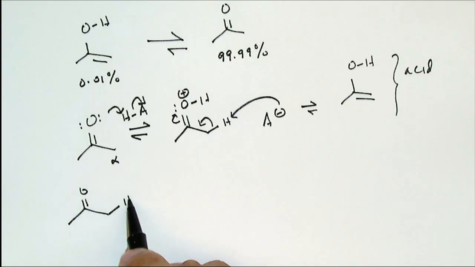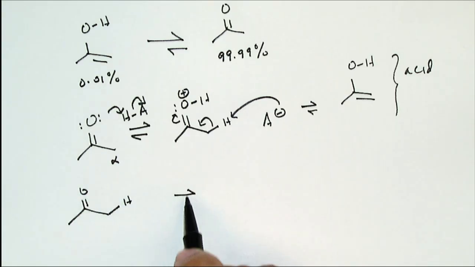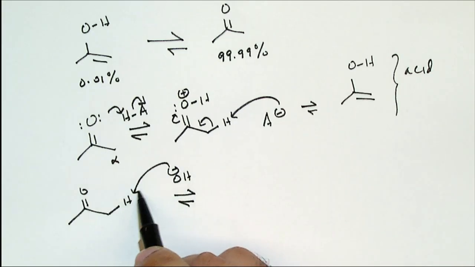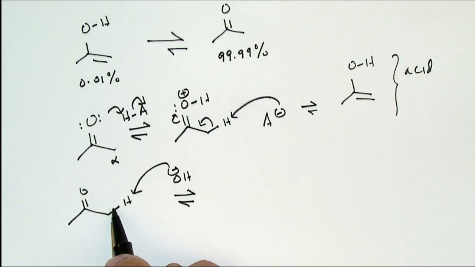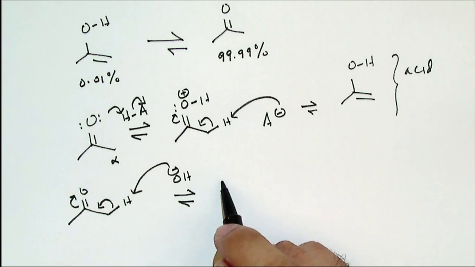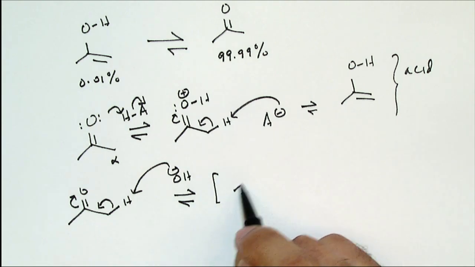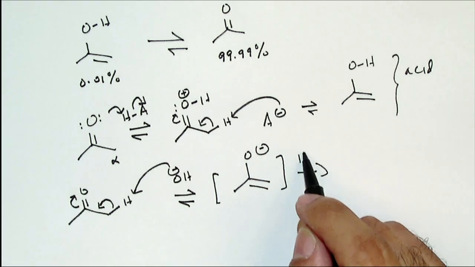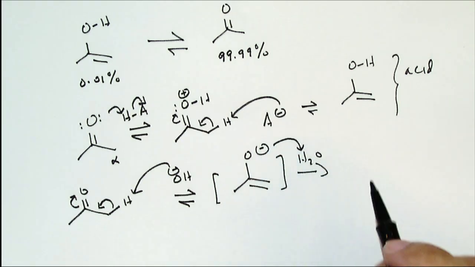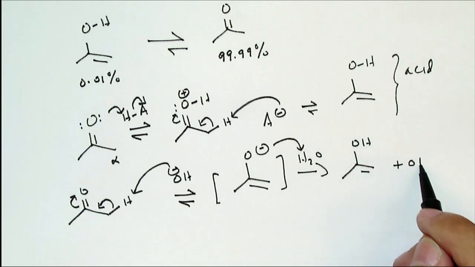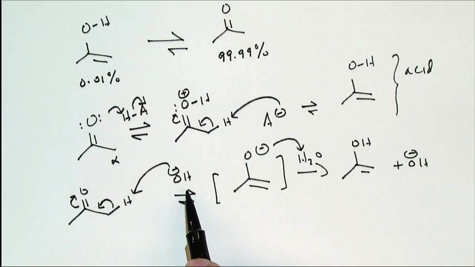The other way of doing this, of course, is using a strong base. So in this case, let's say something like sodium hydroxide, which is strong. Because that is a strong base, it reaches over, grabs the protons, and you kick those out, generating this O minus. If you simply throw in your proton source here, say a molecule of water, you will end up getting your enol. You generate back your hydroxide, which can go back and repeat this process.